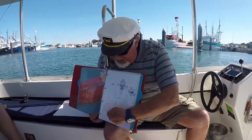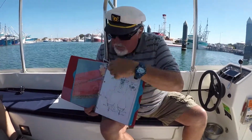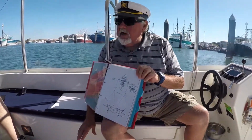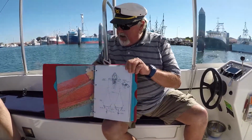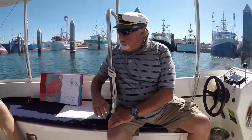Now, the front of the net is made up of the chain, which runs along the bottom there, and the headline, which takes the top of the net. If you saw that net coming across the bottom towards you, the distance between the chain, if it was down near your feet, and the headline would be about that far. And the beauty about that is that it excludes everything else from the fishing process. So they diminish their bycatch by about 85% strong in New Zealand.